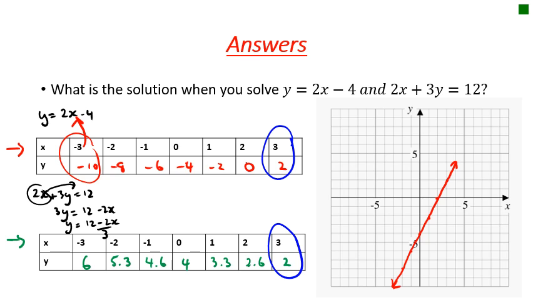Okay, now I'm going to put the green. So we got minus 3, 6, 0, 4. I'll do that because I know it's exactly on the line. And 3, 2. So it looks like this line is going this way. And I can see that right here is where the lines cross. And that means that I have a solution of x equaling 3 and y equaling 2. And that's your answer.